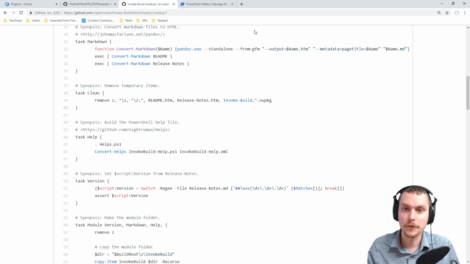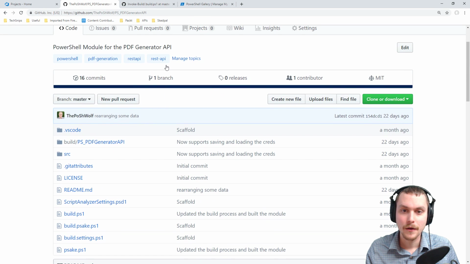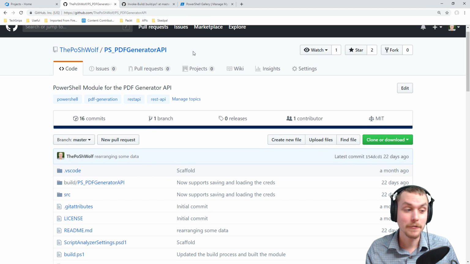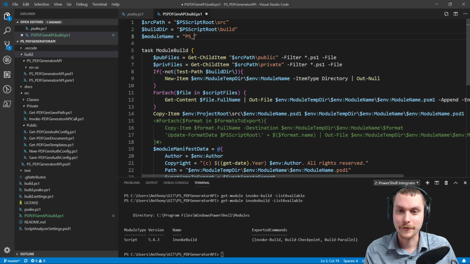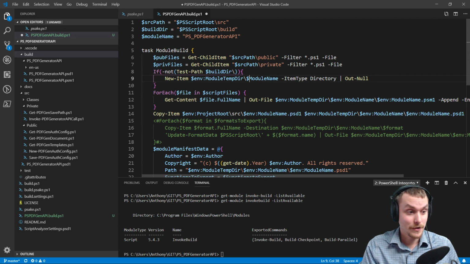What was the official name? PDF Generator API. I need to shorten that. But I don't want to shorten that until I figure out all the impact of changing a GitHub repo name.